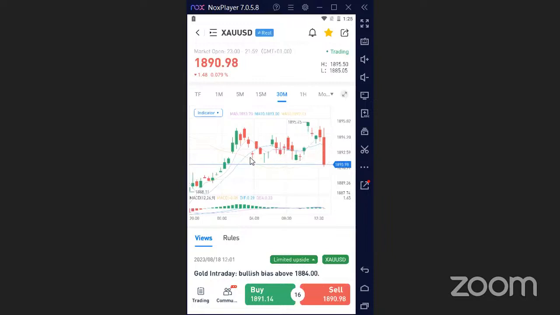When it's done breaking the zone, it's going to close below it and then come back to retest it. If we still have a little bit of time, and the market breaks and closes below it, we are going to set a sell limit, so that when our market comes to retest this, we start selling. You see what I'm saying? It's a long candle and it's still breaking.